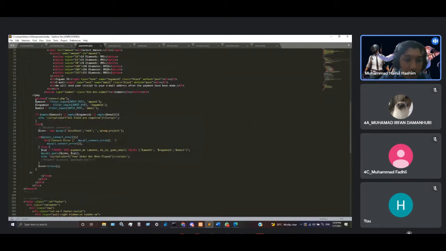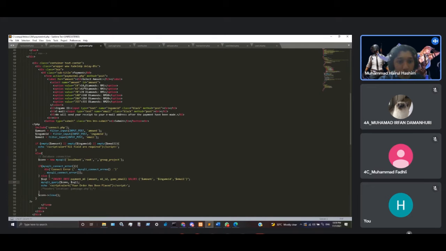I create these variables to get input from the user. So if empty, to make sure all data is required, and for the connection, I create a database connection, new MySQL, and if there is an error it will not go into the true condition, and else it will go to the coding section to execute, which is SQL, variable SQL insert into payment ML with game ID, ML ID and game email, and values. So for this value, if the user chooses, let's say 3 ringgit, value 42, the value of 42 will go into the amount, then all of this will go to the database and the connection closes.